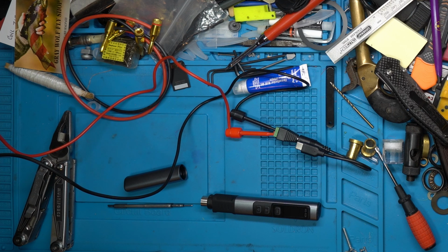So don't go out and try to buy yourself a 20 volt, 2.5 amp power supply and think, oh, great, that's going to work. I believe this is my thought process. And guys, y'all chime in. Girls, y'all chime in. Let's talk about this in the comments below. But I believe if you get a smart power supply that will supply 20 volts at 5 amps, truly supply that, you are golden with this iron.